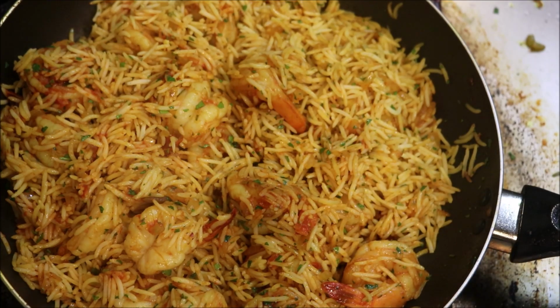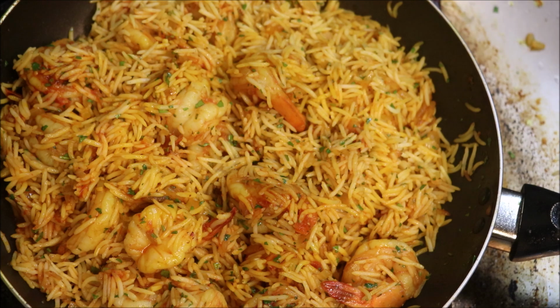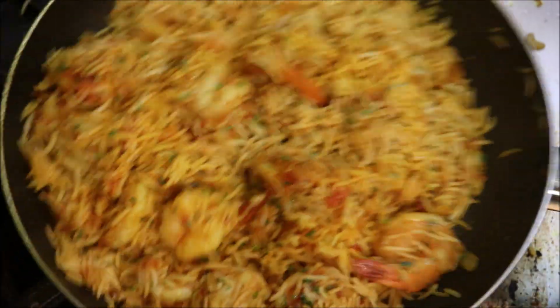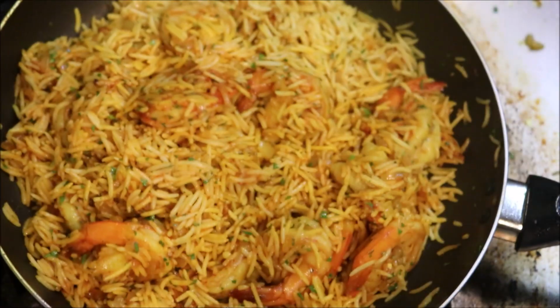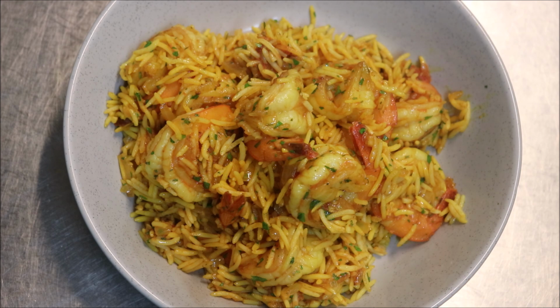Okay, that's looking good. So what I'm going to do now is add in about a tablespoon of saffron water. Let's give that a mix through. Alright, let's serve. So that's all there is to it. It's a nice variation from the traditional white rice, so it's very nice for a special occasion or a dinner party. I hope you like that guys.